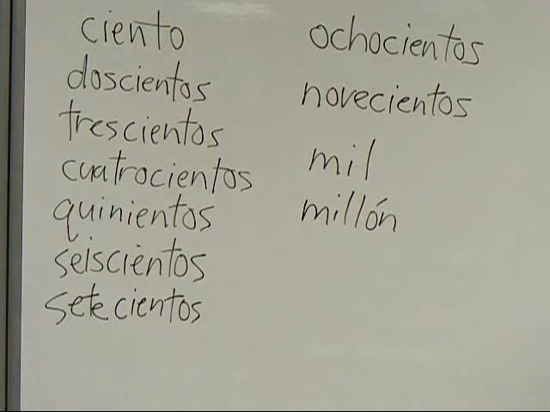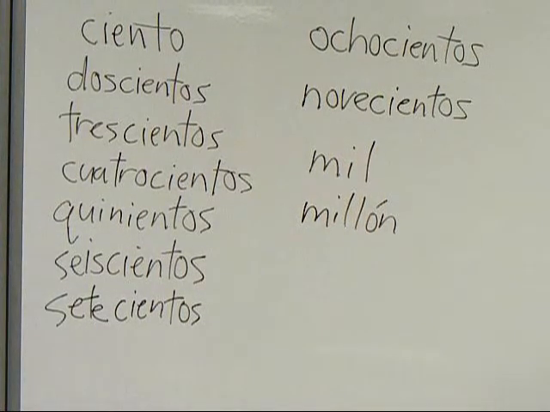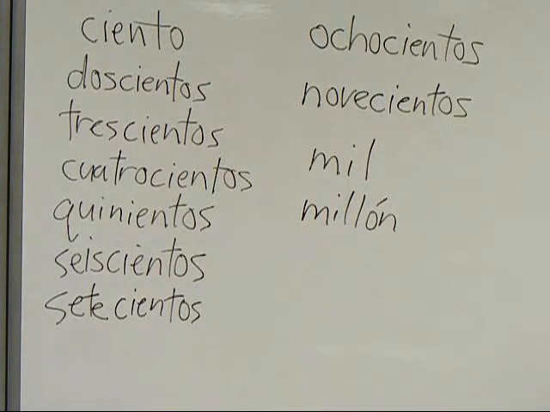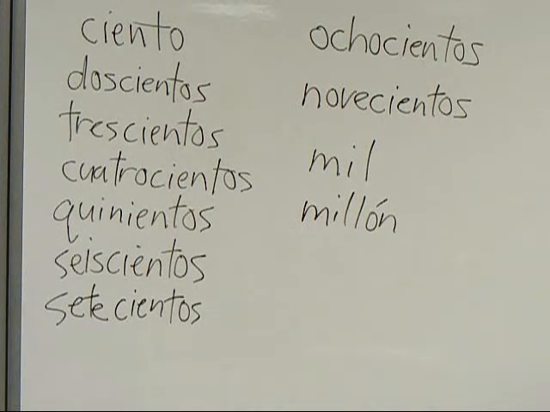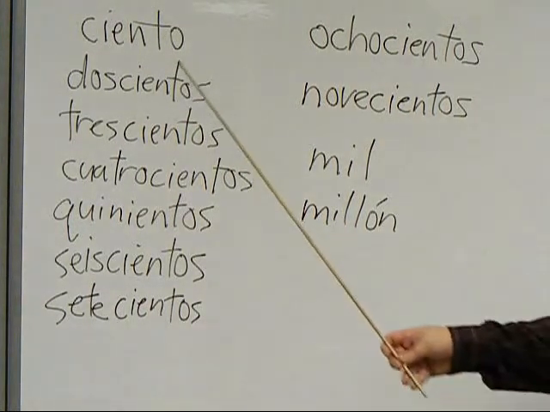Okay, in this unit we're going to learn how to write the numbers from 1 up to the millions. And you really don't have that many vocabulary words, even fewer than it looks like if you look at the list on the board I have here, to get from 100 all the way up to millions. And so let's start with the word for 100.